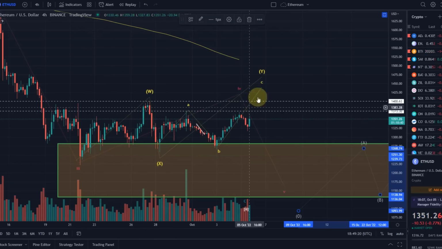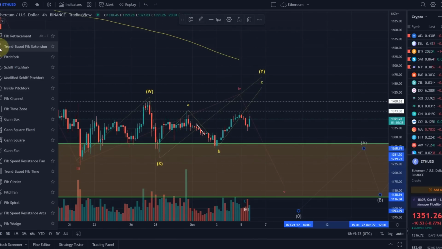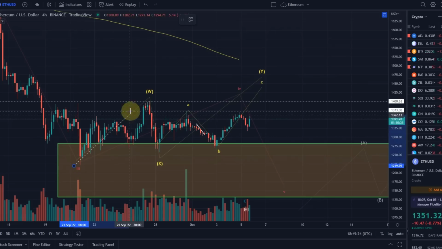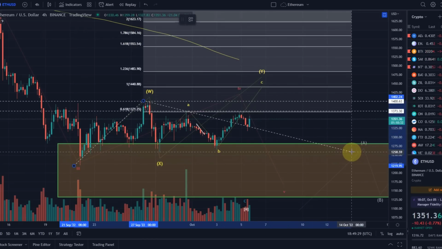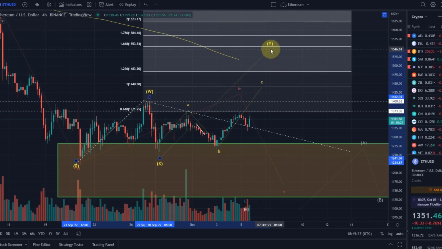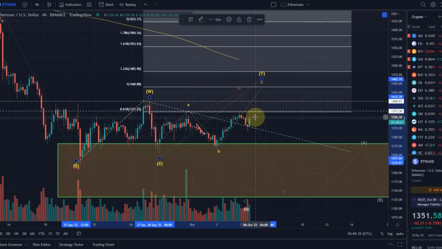It is this WXY pattern that we talked about before, where we say we have a corrective wave, WXY, and the Y wave can push higher. If we look at this, we can say that we have certainly the potential to go to at least 1440. That's the 1-to-1 ratio, or even the 1550 level. That is the wave Y 1.618 extension. Yeah, so there is certainly the potential to push higher, and the triangle will get invalidated if we push above 1373. Now, I think this is always an interesting trade setup.